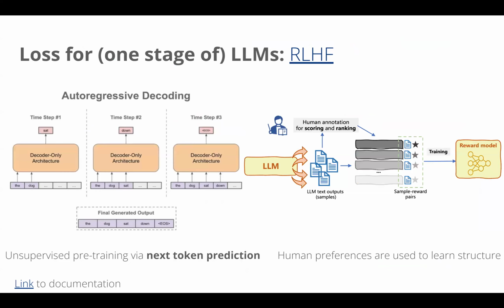Lastly, let's talk about something even more contemporary, losses for at least one stage of LLMs. As much as I'd love to go into detail about this, in my opinion, the training regime and the loss functions that I use for LLM training are what make one LLM better at a certain task than another. But I can tell you for sure that almost every LLM out there uses something known as reinforcement learning with human feedback, abbreviated to RLHF, in its training pipeline.